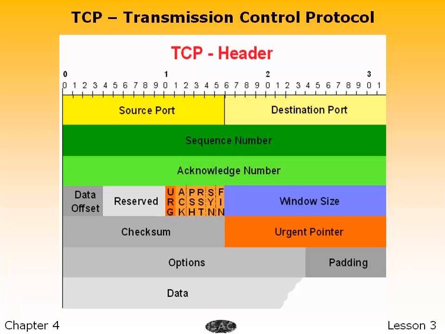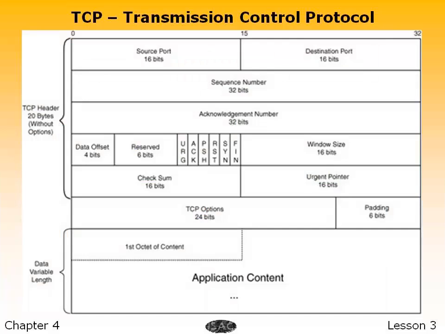TCP provides a communication service at an intermediate level between an application program and the Internet Protocol. That is, when an application program desires to send a large chunk of data across the Internet using IP, instead of breaking the data into IP-sized pieces and issuing a series of IP requests, the software can issue a single request to TCP/IP and let TCP handle the IP details.